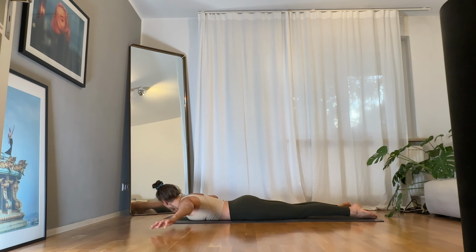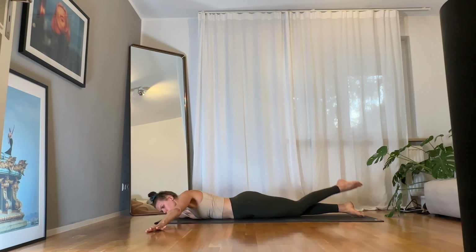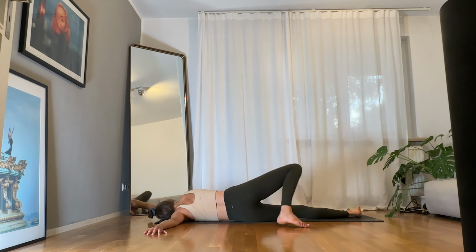Place your arms out in a T position. Roll onto the right side. Left foot steps behind you, left knee towards the ceiling. Twist. Back to center. Roll onto the left side. Left foot steps behind you, left knee towards the ceiling. Find a twist throughout your whole spine. Back to center.